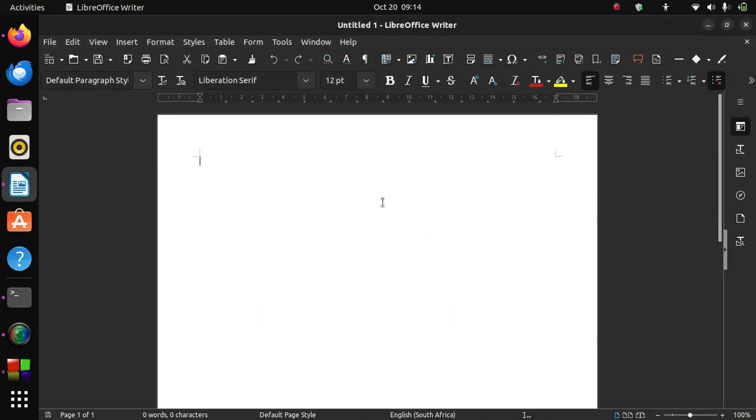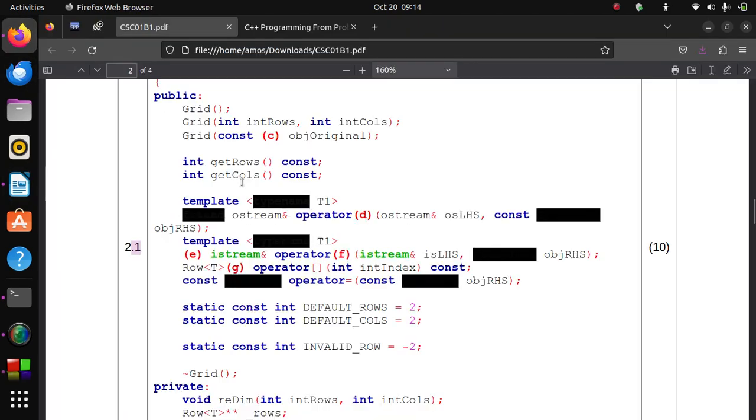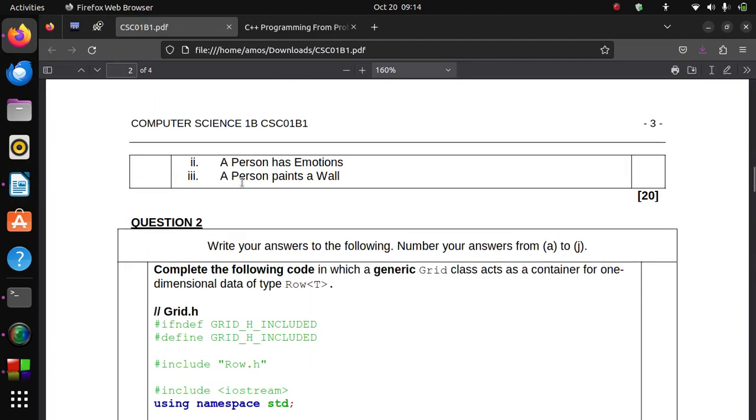Let me increase the font. Okay, let me make it 20. Yeah, so 2.1, we're gonna have A for 2.1, and then let's see.